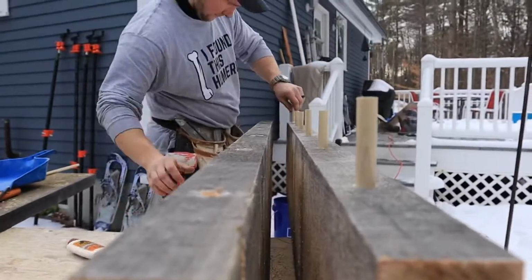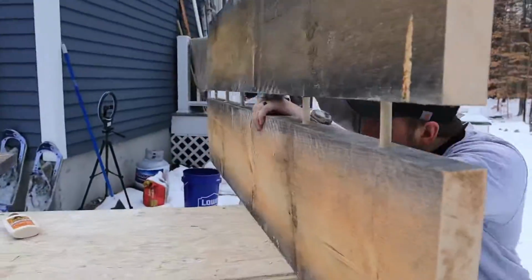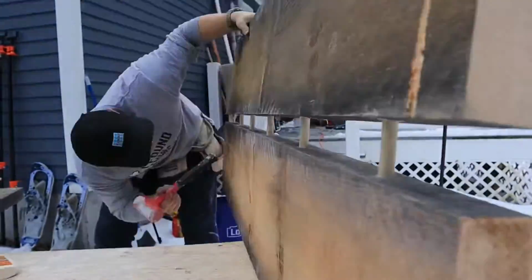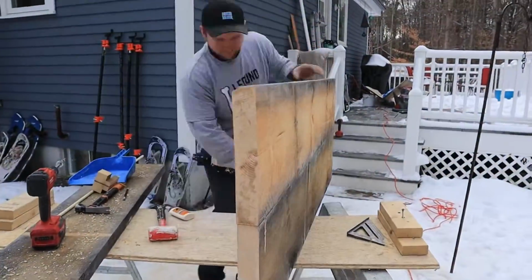And then once you're putting these things together, it can get a little bit tricky. So you want to try to get it in at the same time, essentially, so it fits in really tight. If it's tight, then you did it right. So once you get this side, the next side, you repeat the process. Beat it down with your sledgehammer, whatever you have.